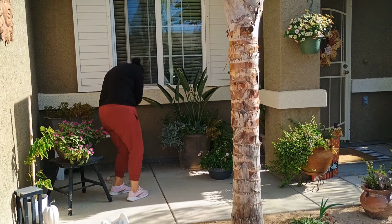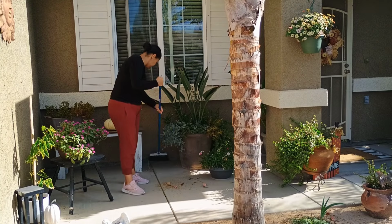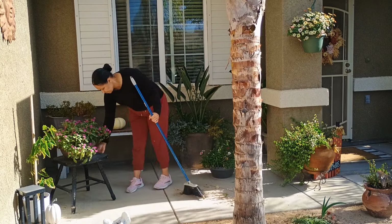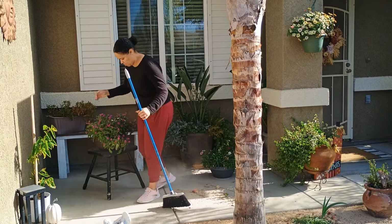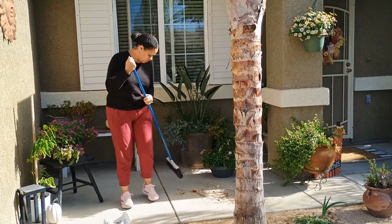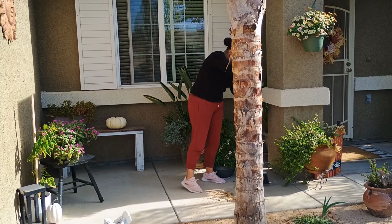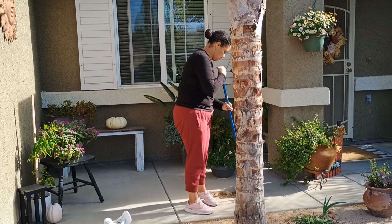So keeping it nice and tidy, of course, not only does it keep the entrance of our house clean because it doesn't track in all of the dust, but when people drive up to deliver something or come over, just having the front porch nice and tidied up, I already know it gives our house a whole different view. Plus, I am all about front porch curb appeal. I just like when somebody drives up to the house or passes by, they get that beautiful view, that homey, warming feeling or vibe, as well as a nice scent whenever they come up.